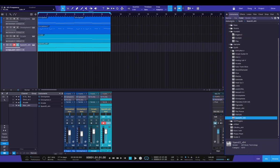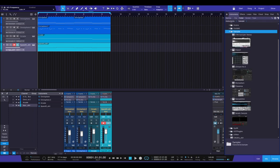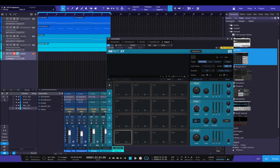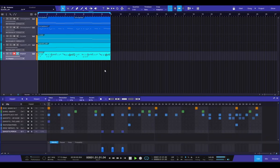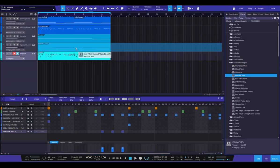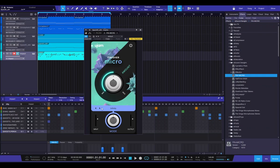Okay, I'm gonna start making my drums and, okay, I'm gonna load a drum kit. Okay, I think I'm gonna use that on the violin to see how it sounds.